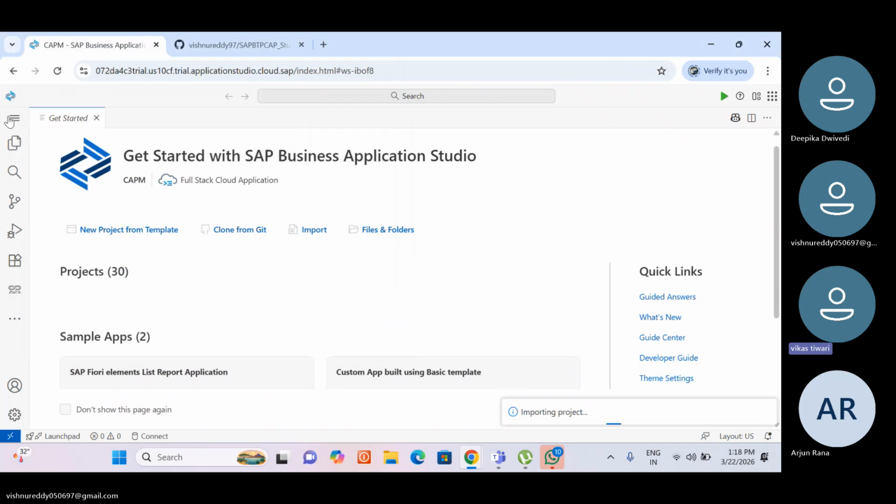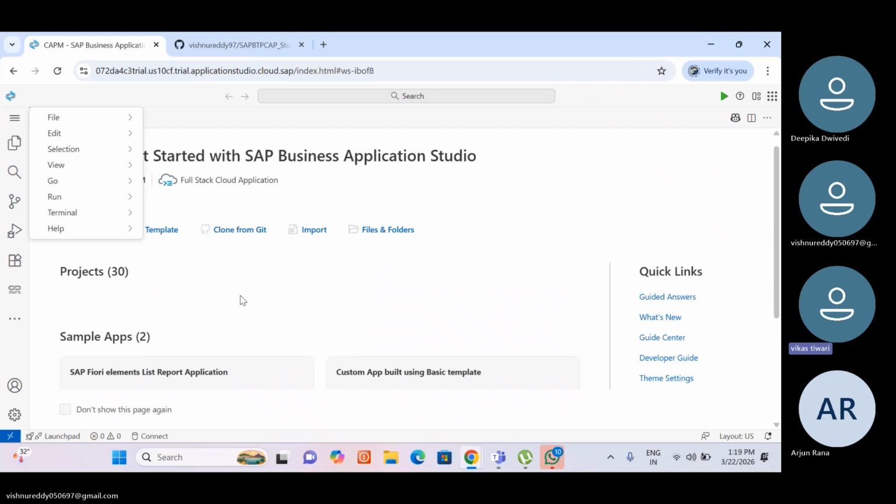So first you will push your project from the Business Application Studio to the Git. And suppose if I want to pull your project, then I will import. Not import, clone from Git via your URL.